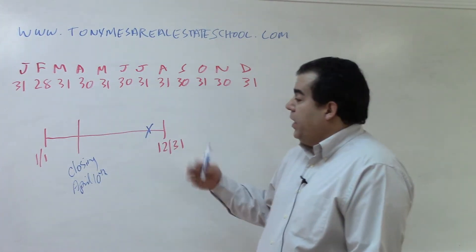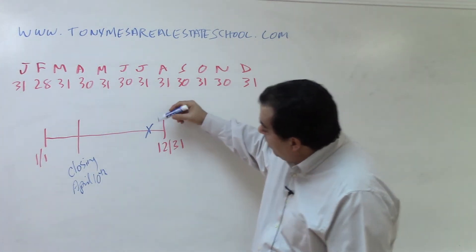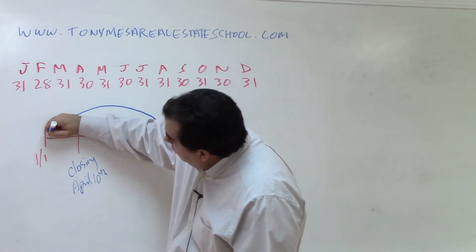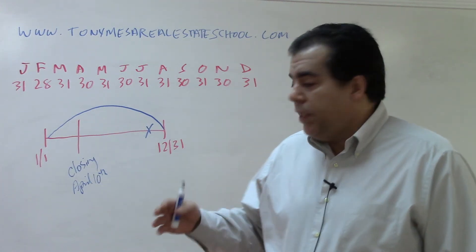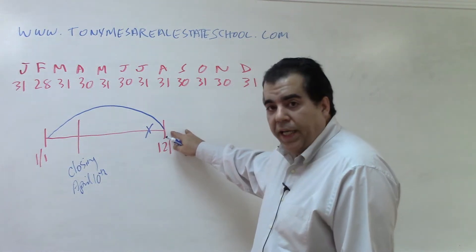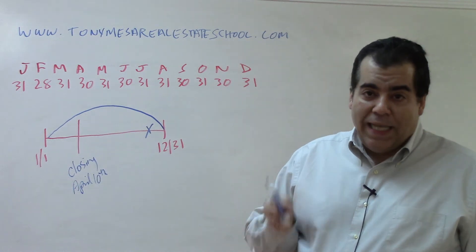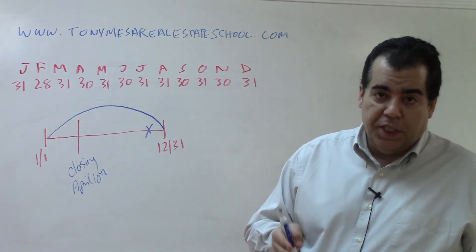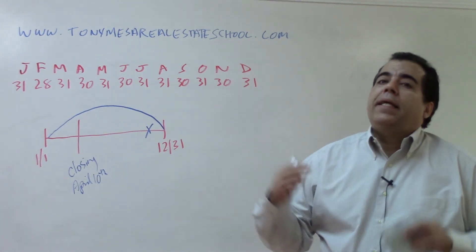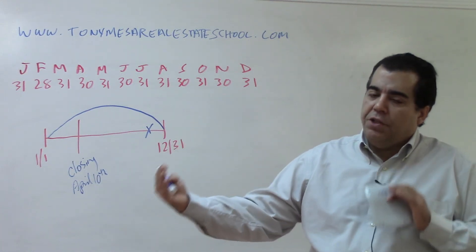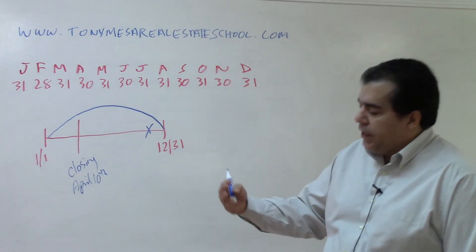What happens is when they send you that tax bill, they don't care the property was sold. They're sending it to whoever is the owner at that point in time. So when the owner gets the tax bill here, he is going to pay taxes for the entire year that just went by. Property taxes are paid mostly in arrears. When you get a tax bill in November of 2014 in Florida for your property, you're not paying the taxes for 2015. You're paying the taxes for the entire year 2014. So property taxes are not paid in advance, they're paid in arrears.